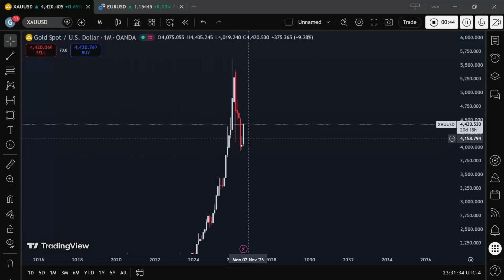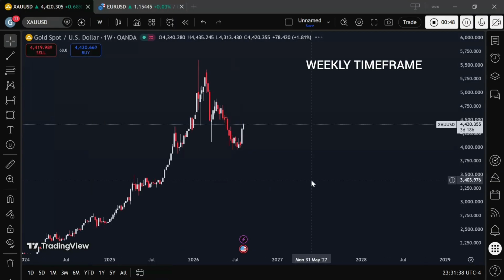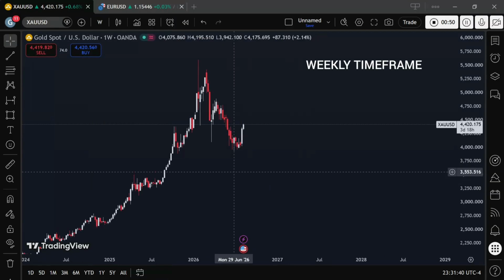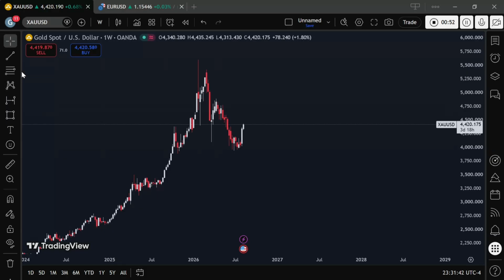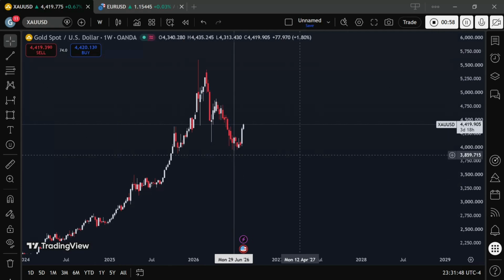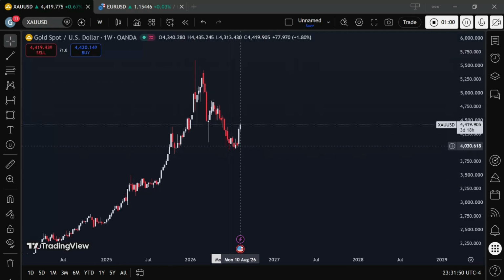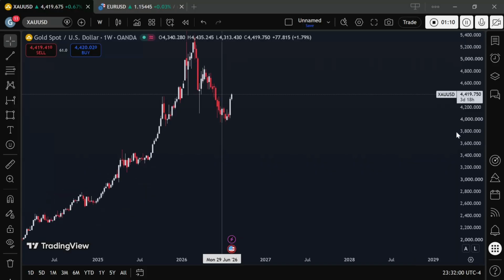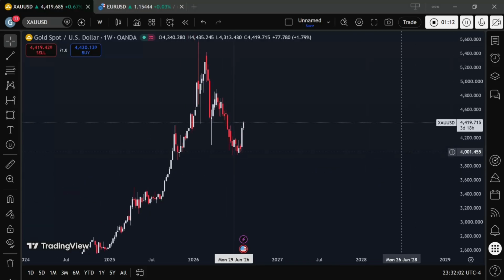Having in mind that we are bullish, we now move to the weekly time frame, where we'll be calculating our support levels. Let's mark out this low. We can also see here on the weekly time frame a bullish engulfing candle, which explains why this week we expect price to push higher.